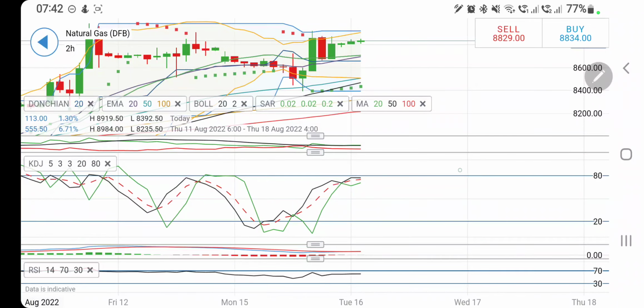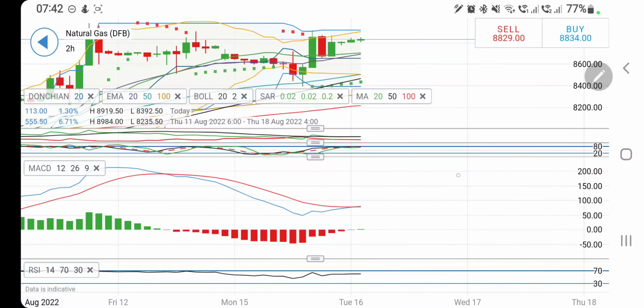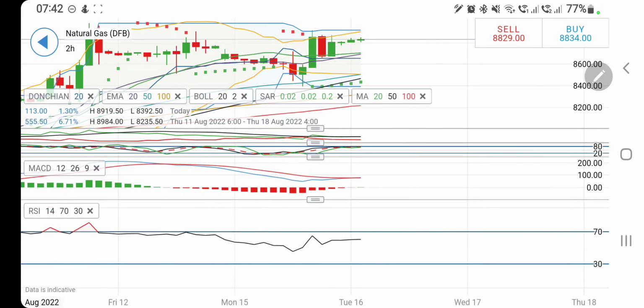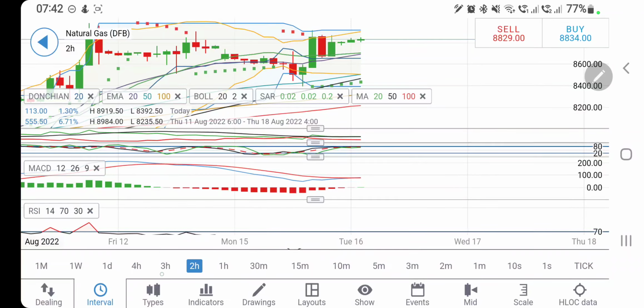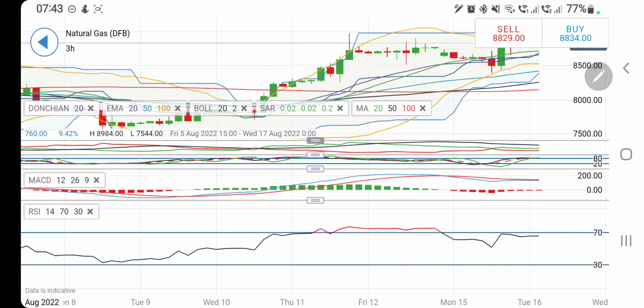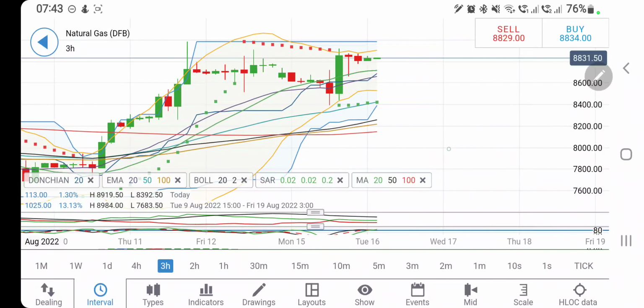Directional movement is bullish. Stochastic is near to overbought levels. The MACD has just crossed over and this is a bullish cross. Let's watch that if it sustains these levels. RSI is near to top, and if you look at the 3-hour charts, after achieving the low there at 8.4, it is trying to reverse and lower highs since then, and once it breaks past 8.9 definitely you can get some stronger bullish move.